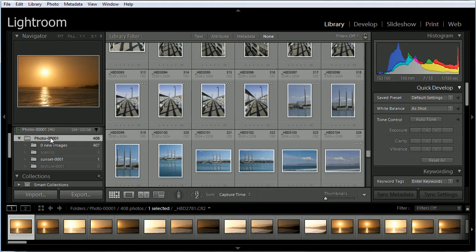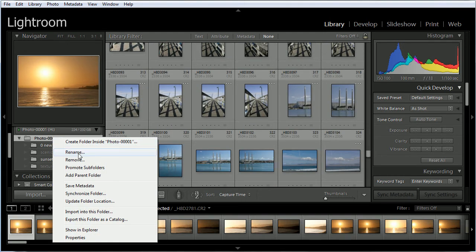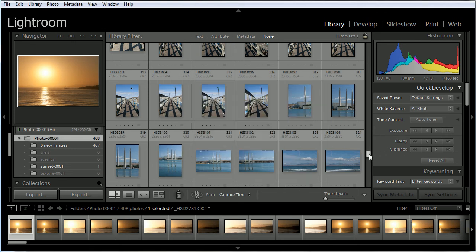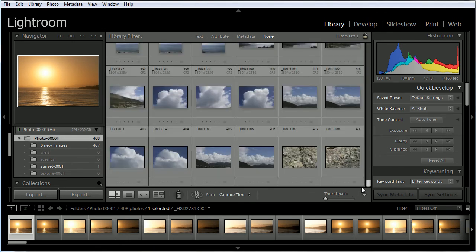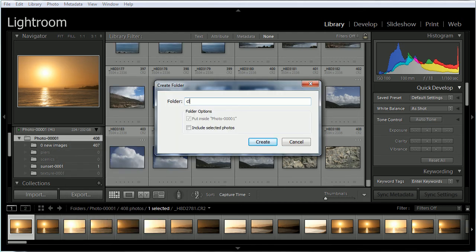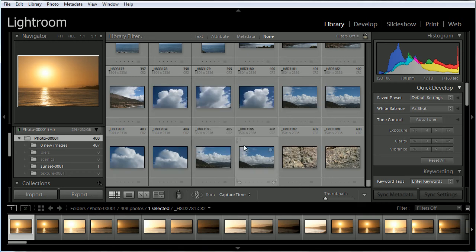I think we said one was piers, right? So create a new folder, and I'm going to name it piers. Alright, and create there. Let's go on down, and I think I'm going to do one more and call it clouds. Create a new folder and go to clouds and click create.